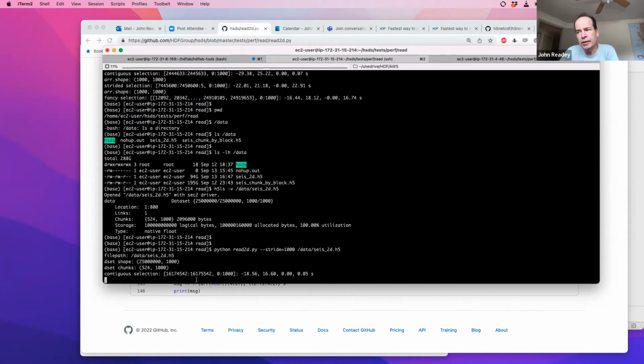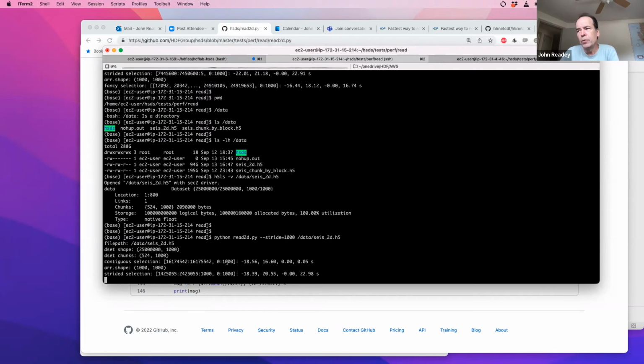Since we're getting 1,000 rows, we're only accessing 3 or 4 chunks, so about 8 megabytes of data on disk. Then we do the strided selection. Now we're accessing 1,000 chunks, so we need to read 2 gigabytes of data from disk to get this result. That took almost 23 seconds.